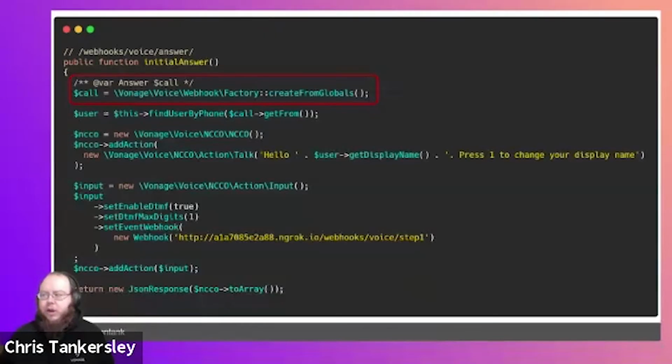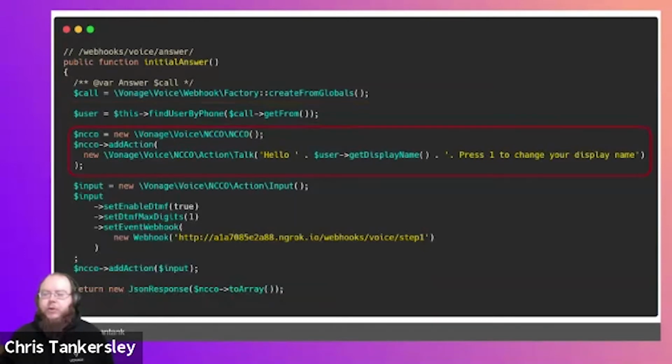First thing we're gonna do is get that call information. We have some convenient methods to be able to pull that up and package that up into an object. And then I'm actually gonna find the user by the telephone number. I just enabled the telephone module, added that as a custom field to the user profile. And when the telephone call comes in, we can find the user by that telephone number by just doing an entity query. That's all I'm doing in there, really just kind of boring code.